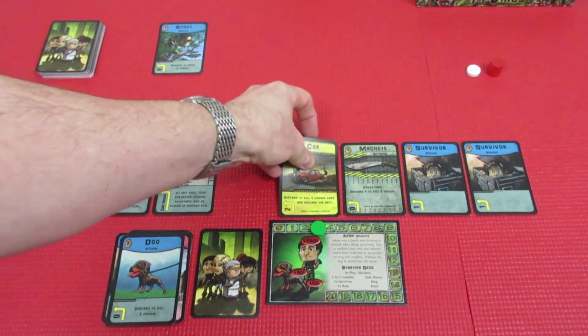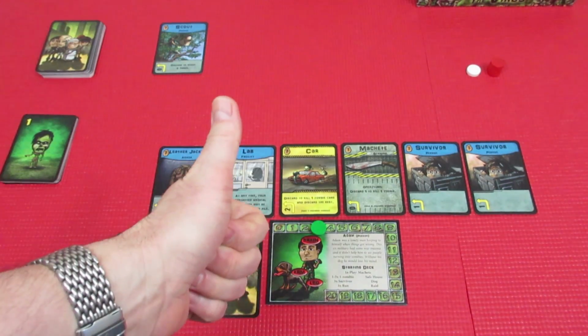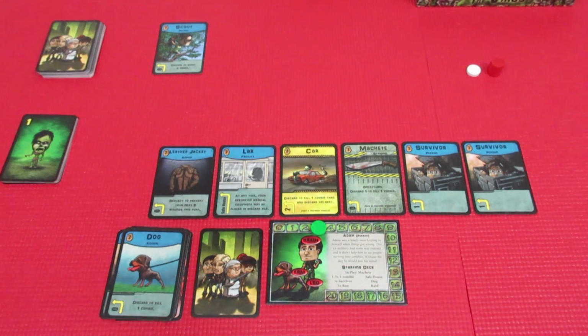We're now at the end of the turn, and we have the car, the lab, the leather jacket, the machete, 2 survivors. We have just won because the goal is end the turn with 6 prepared cards in play. So that was very quickly 1A in one episode.